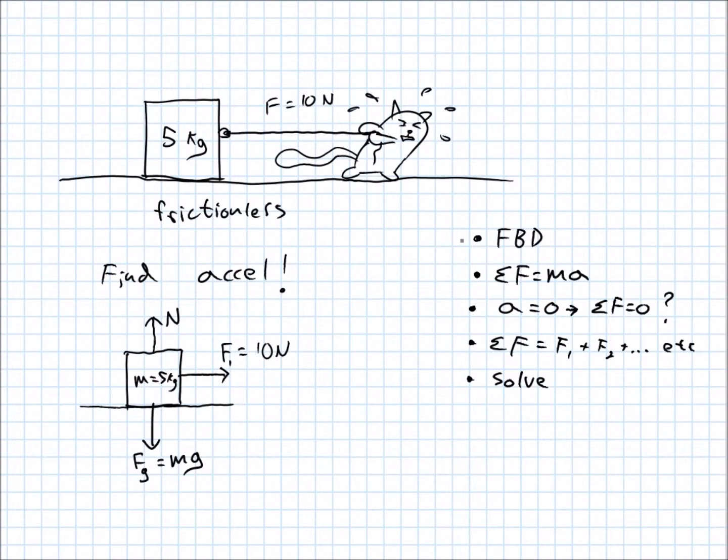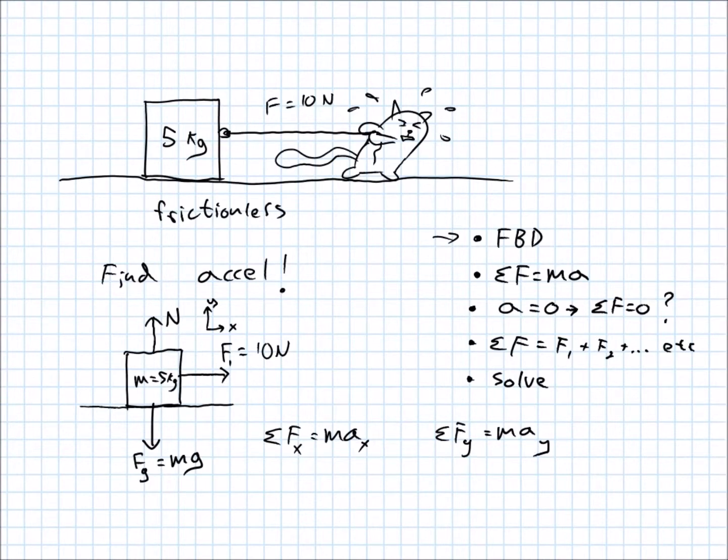So that's my first bullet point there. We did the free body diagram. Next step is to write the sum of the forces equals mass times acceleration. Oh, well, I spoke too soon. One more thing my free body diagram needs is an axis. Let's call this the x direction and this the y direction. There we are. Okay, moving on. To write Newton's second law, I actually need to do it in both directions. The sum of the forces in the x direction equals mass times acceleration in the x direction, and the sum of the forces in the y direction equals mass times acceleration in the y direction.